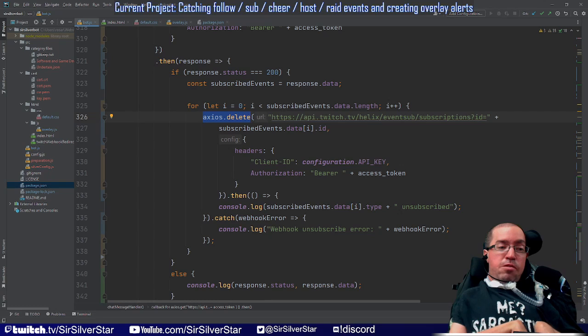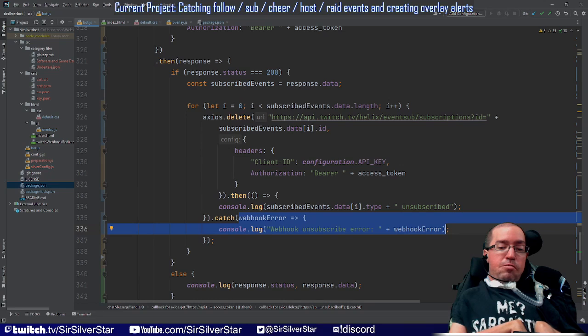So we're doing a delete call to this address right here, and the same request headers that we used before. And then in the then block, since we don't have to mess with the response, we're just saying that we unsubscribed from that particular event. And if we get an error in unsubscribing from the webhook, we console log that we had an error.